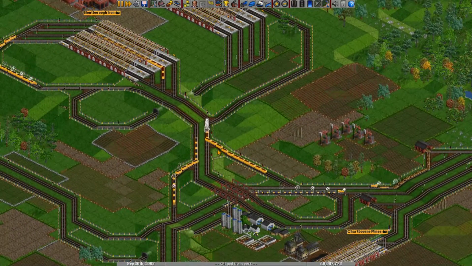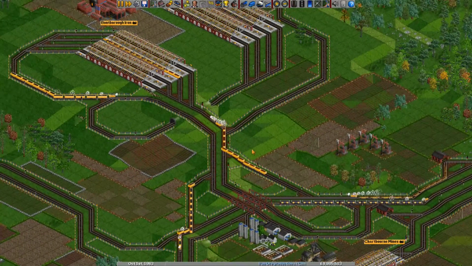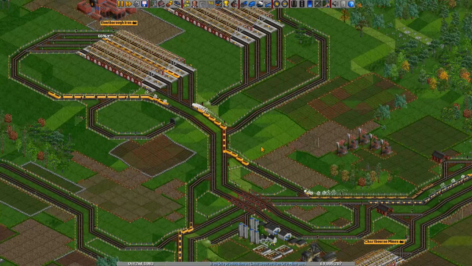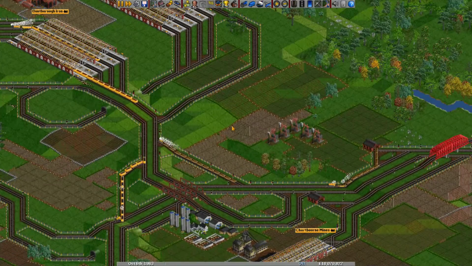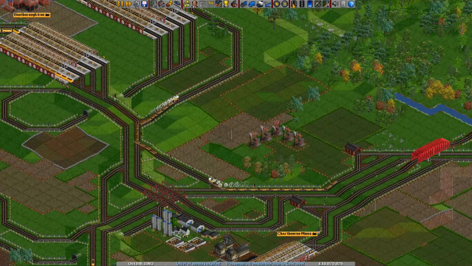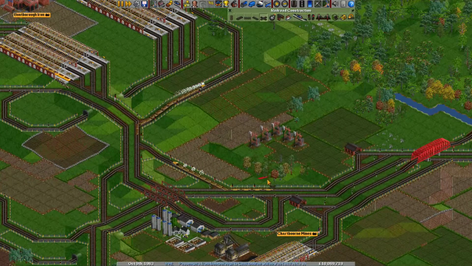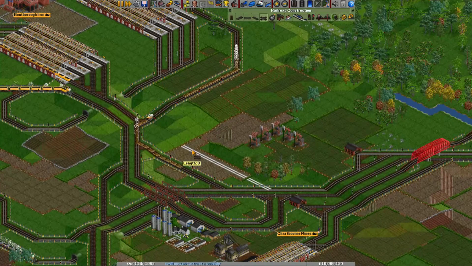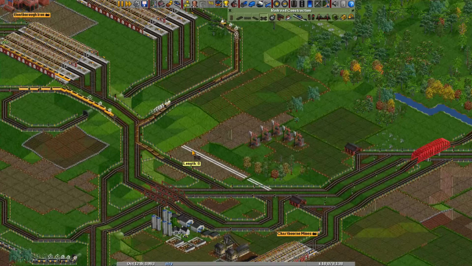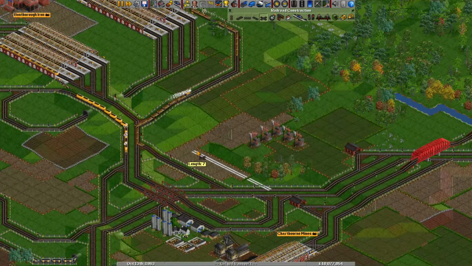Now it looks like this junction is getting really crowded now. So we'll probably redo this one later to make it more efficient. Actually, one thing we can already do is make a separate exit here for the steel trains, so they don't interfere with the iron ore trains.